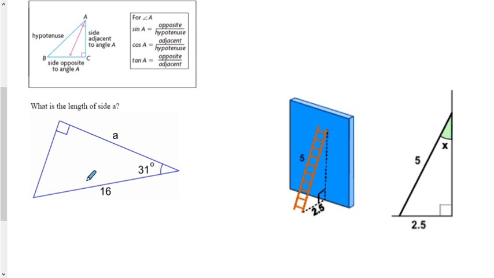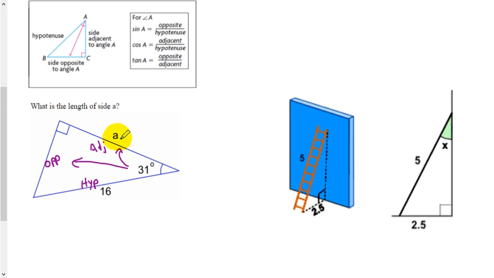And I notice that this long side is the hypotenuse because it's always across from the 90-degree angle. Our opposite side is over here. It's opposite the angle. It's on the other side of the triangle, right? All the way over there. And our adjacent side is right here. Now, which ones are important to me? Which ones do I think I'm going to end up using?